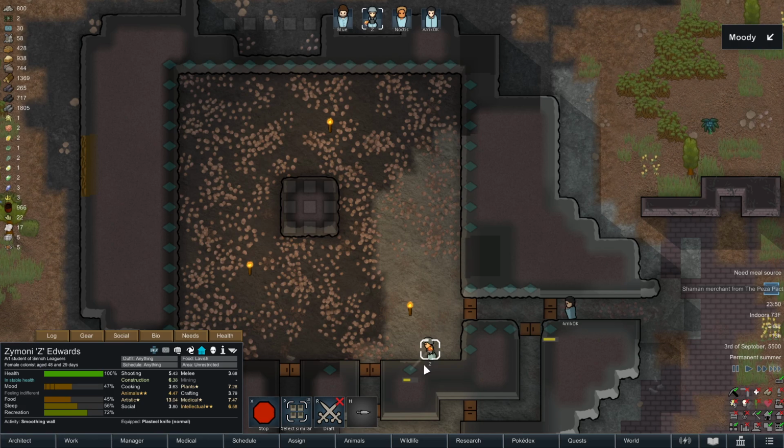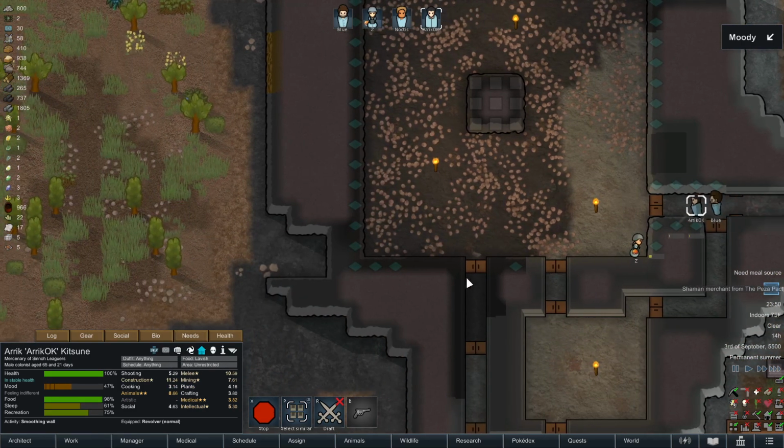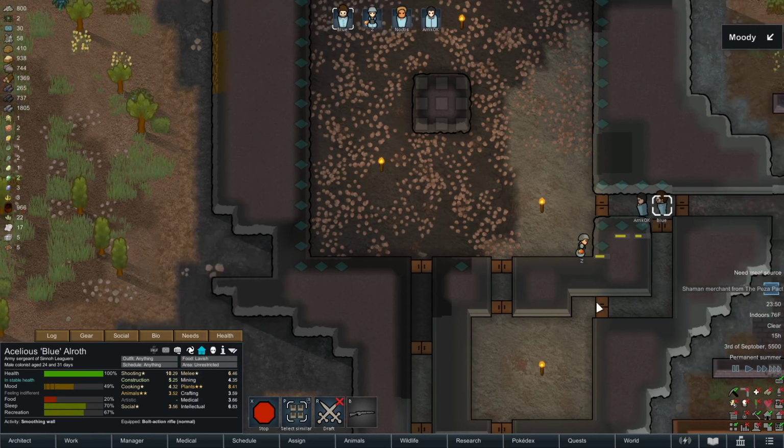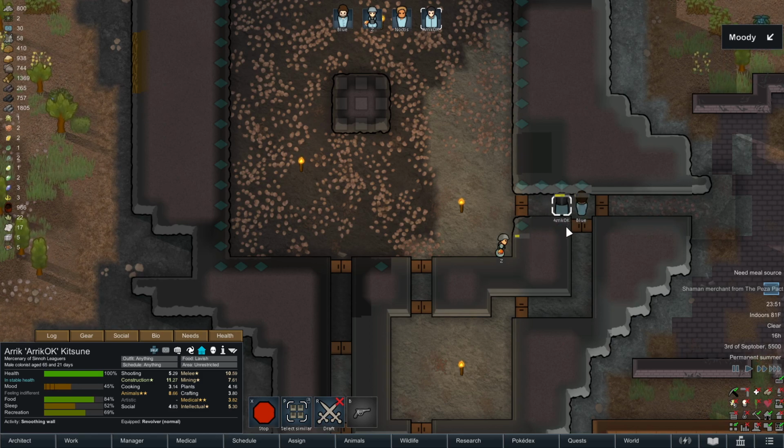Oh, so that's not a mining duty. Must be construction. That must be what it is. Yeah, and I have an 11 in construction. Blue, of course, has a 5 in construction. She's got a 6, and I've got an 11. That's why this works the way it is. This isn't mining. This is construction. Got it. That's actually pretty useful to know.